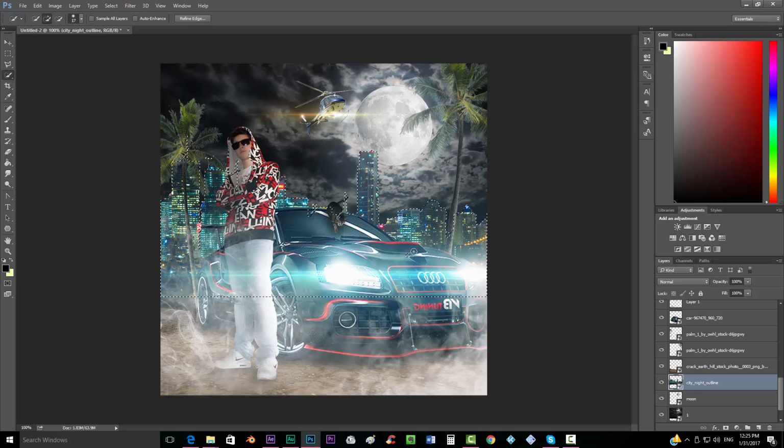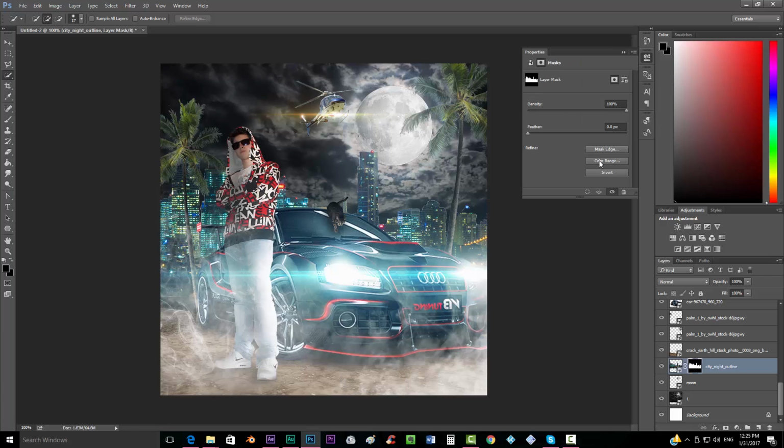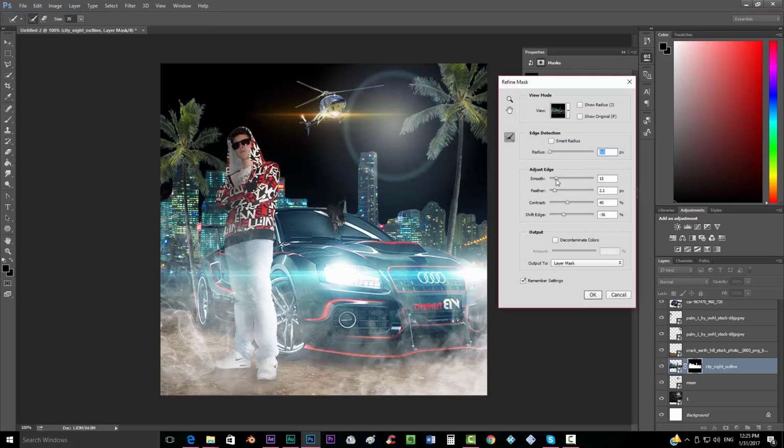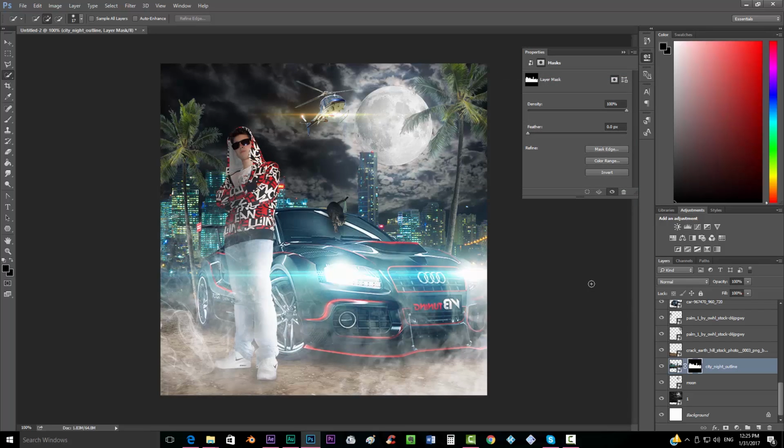Okay, everything is selected, more or less. And now you would like to again click on here and do as I told you before, going to the mask edges tool and just putting everything down. And I'm going to put the shift edge just completely down, and then start playing around a little bit with the values until you get rid of those edges. I think it will look okay like this, more or less.